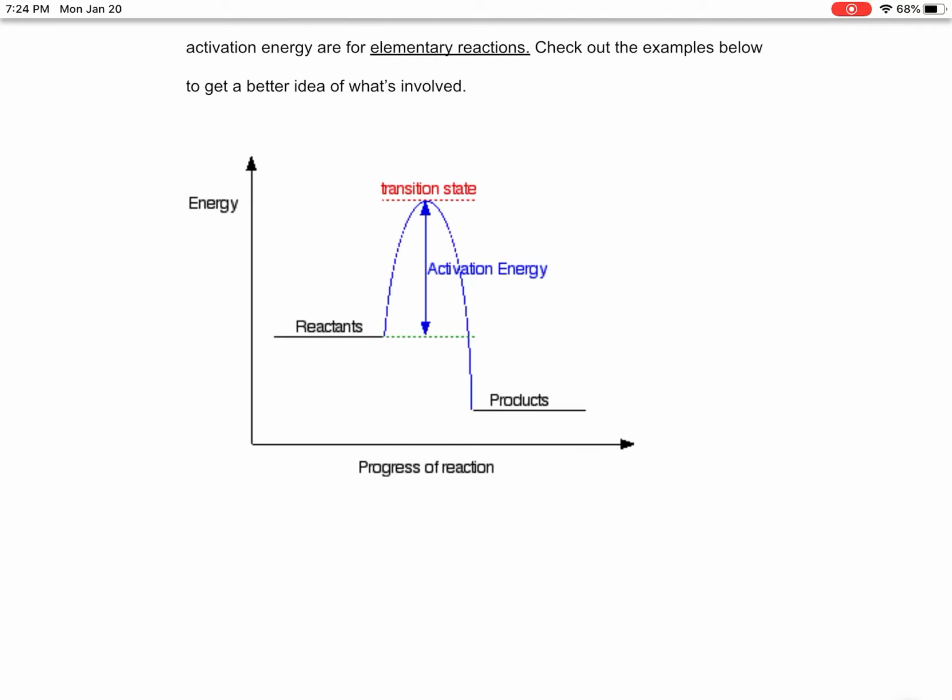The top here where it says transition state, that is what we'll talk about in 5.6c. The difference between that topmost point of energy and the reactant's starting potential energy, that is the activation energy. That is the energy that the reactants must have when they collide in order to overcome that and go on to make the products. And of course, we can see here the products have a lower form of energy. In this case, that will not always be the case. The x-axis is the progress of the reaction, which just means as you move from left to right, you're looking at the beginning of the reaction to the end of the reaction.